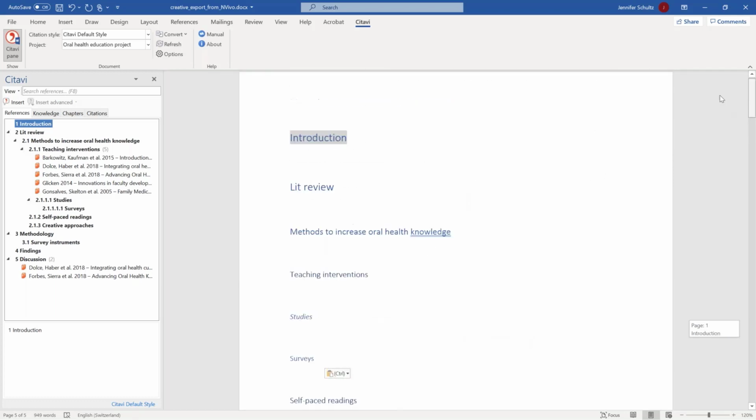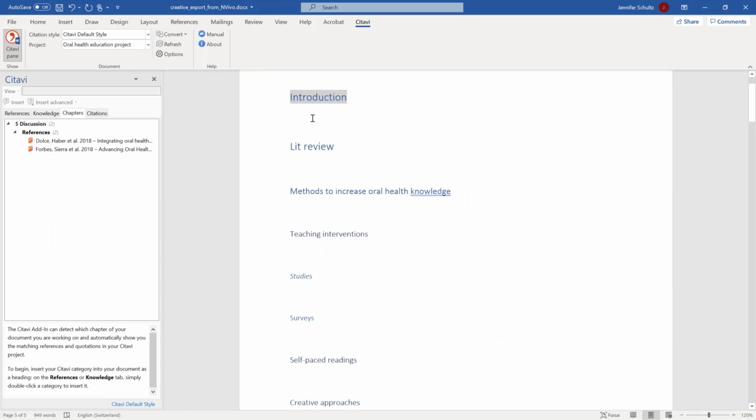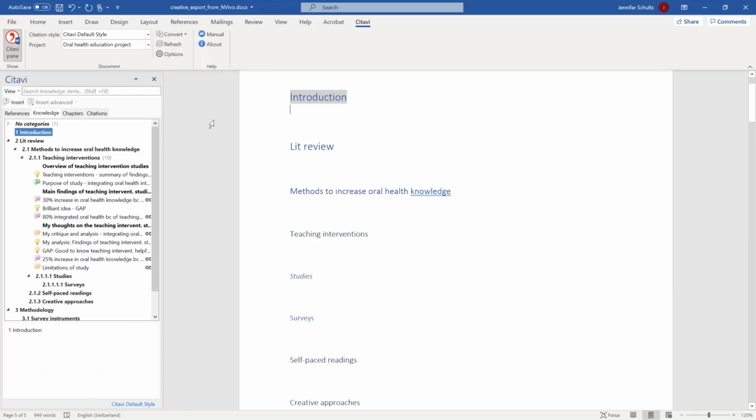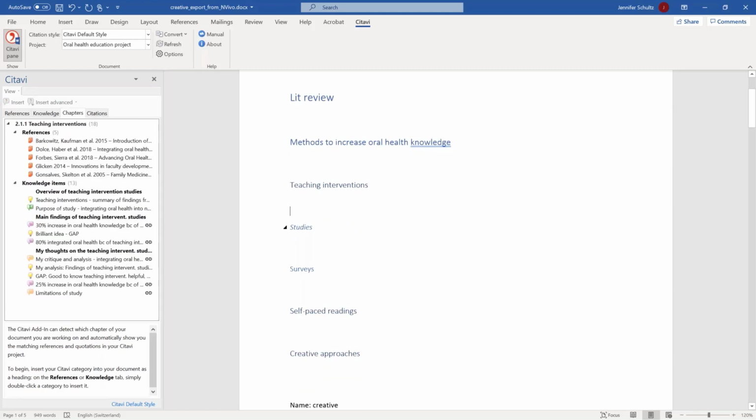Okay. And now when I go into this chapter view, I'll see the references that I have for a particular section, and I think for most of them, here we go. So most of them are in this teaching intervention section. So I see my references that I have, and then I have all of these pieces of information.